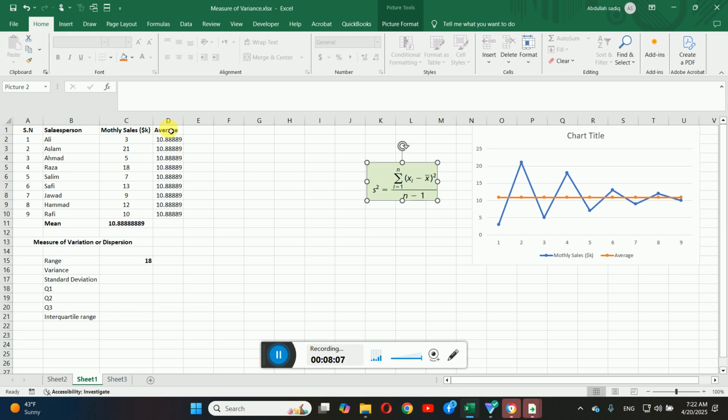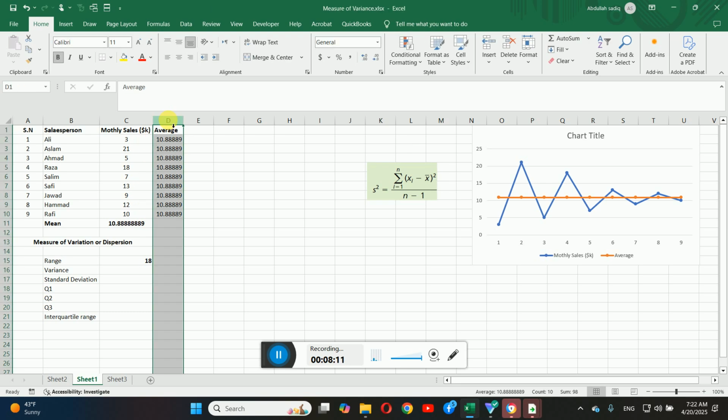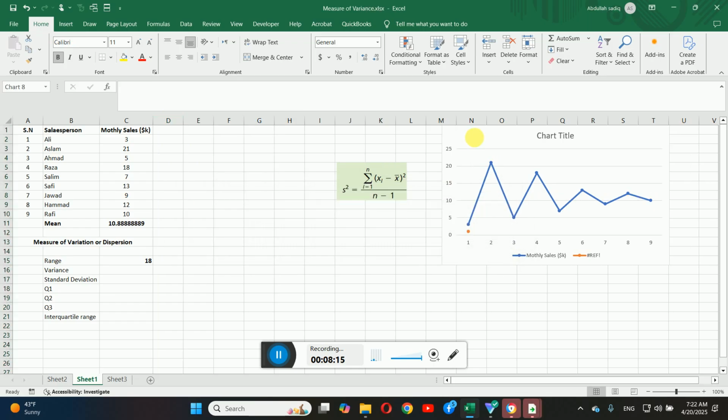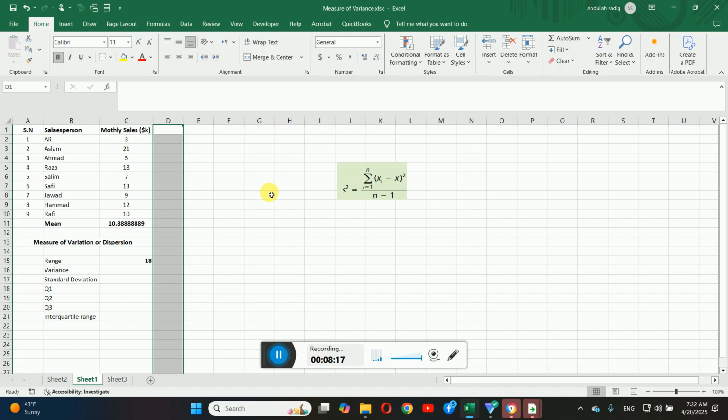If you try to find the variance manually, what is the way to do that? Look here, dear students. As I have told you, the variance is the average of the squared deviations, so first you have to find the squared deviation. What is the deviation here? x minus x bar is the deviation.